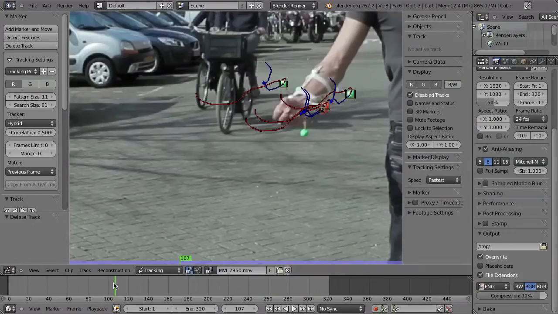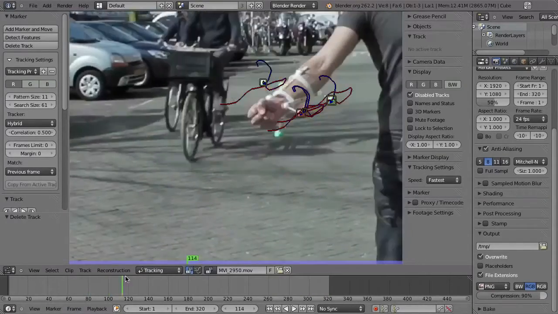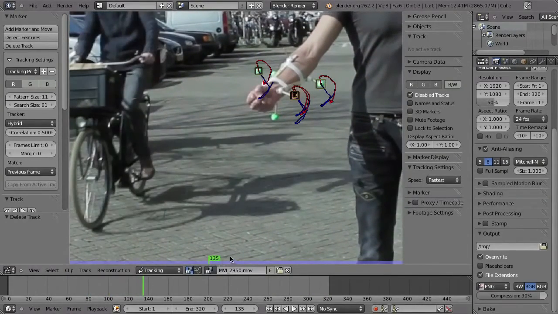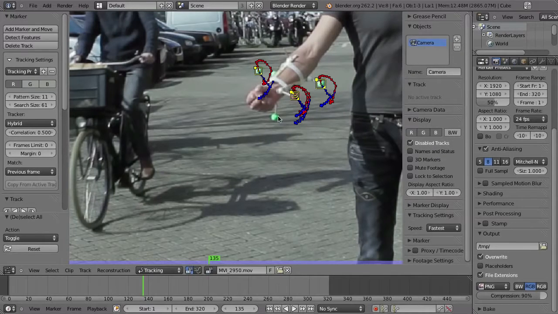Okay, so you can already see how incredibly tedious this work can be. And especially then, if you realize, oh, I've inserted all these markers for the camera object, then it can be really annoying. At least a few weeks ago, it would have been very annoying because then you would have to do the work all over again. But luckily now we have an operator to copy the tracks from one object to another.